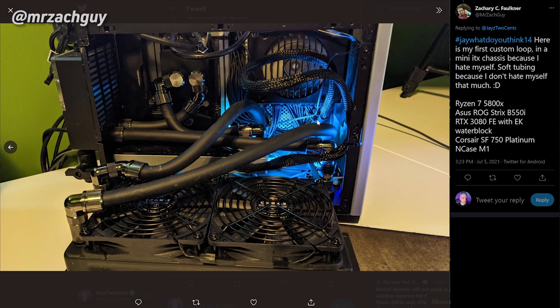He doesn't say. But as you can see, once you take that radiator out, you've got all the soft tubing here. Now this is pretty well thought out. There's some things on here that tell me he figured out where some of his shortcomings were. Hey, I just realized he's got 2 radiators, check that out. He's got what appears to be one right here. It is a radiator on the bottom. So he did a 240 rad on the bottom with slim fans, as well as a 240 rad on the side. So he's got 480 millimeters worth of cooling in an N1.